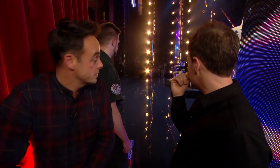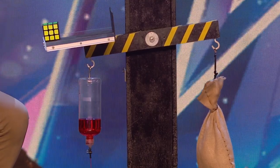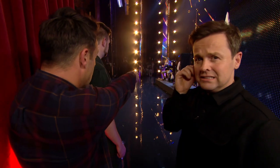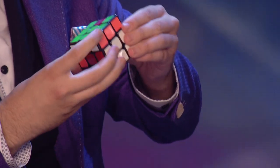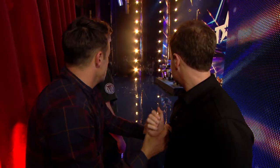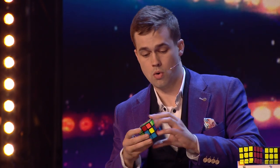He's really struggling with this Rubik's cube. Look, look, look, look, look. I don't like it. Get out, man!